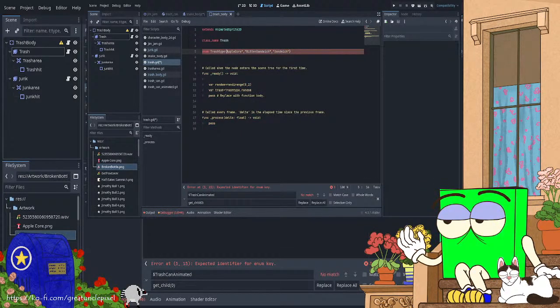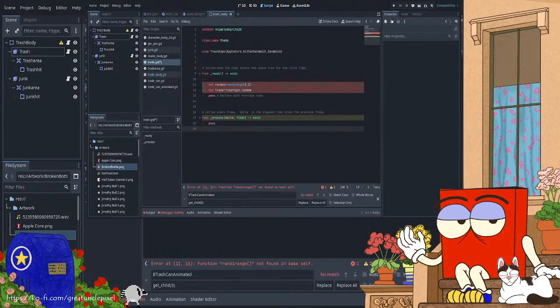I think it'll be okay without the quotes.